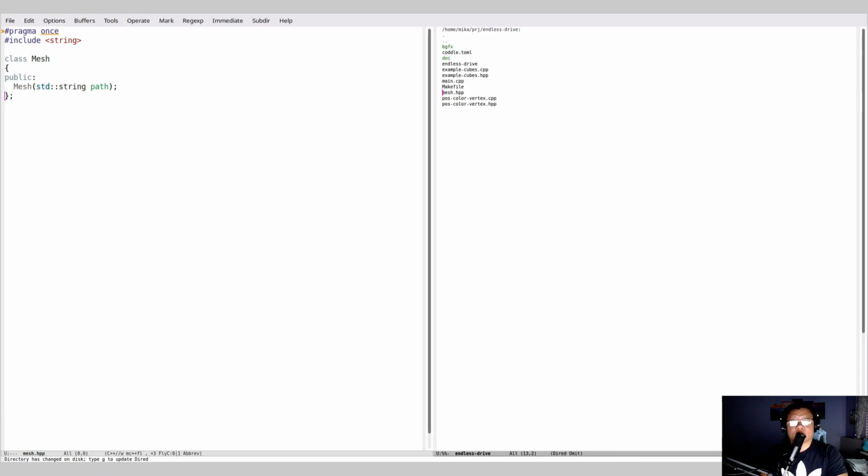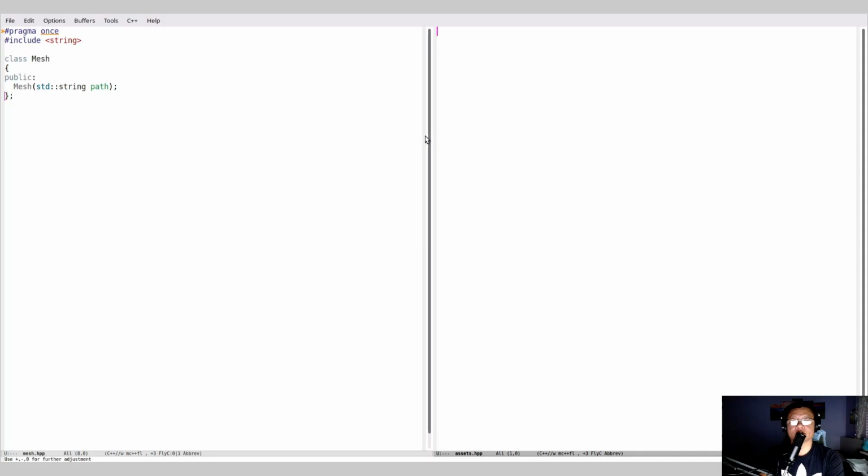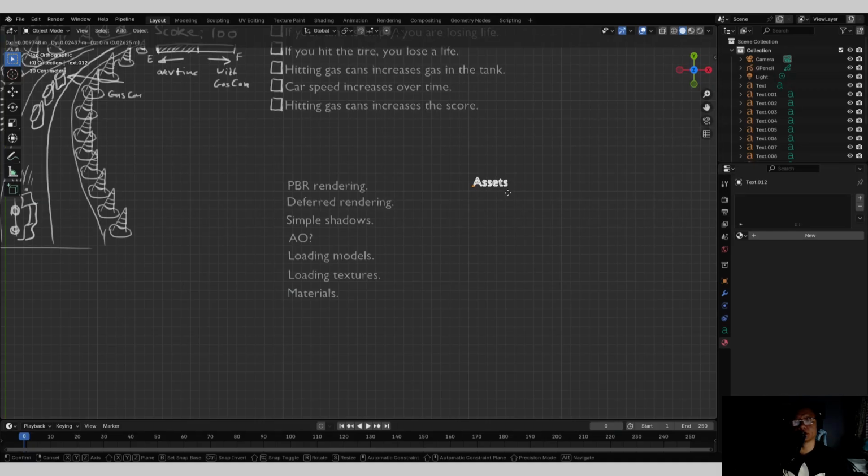I think I should have assets. I don't know how to call it. Assets. I think it's a good name, yeah. So let's call it assets. So assets, it's just a container, right?